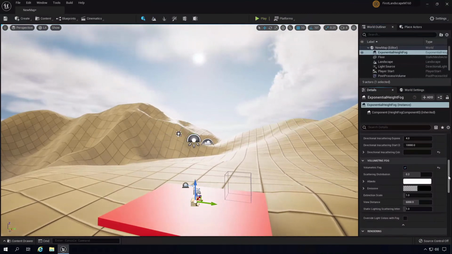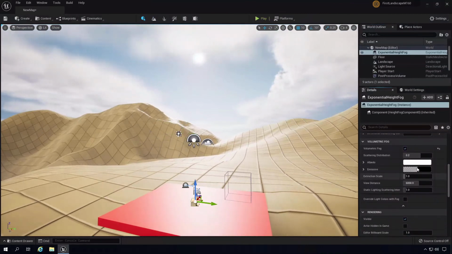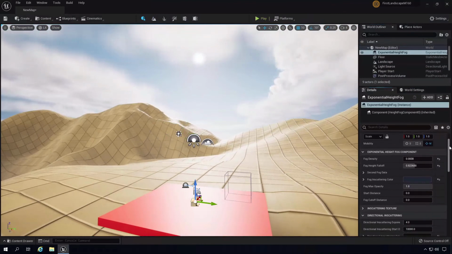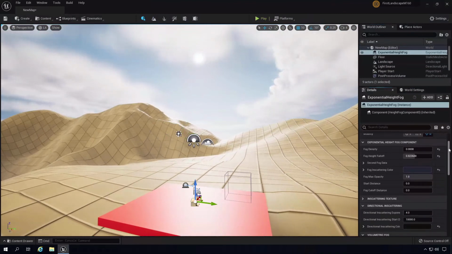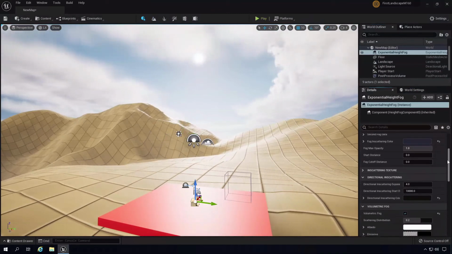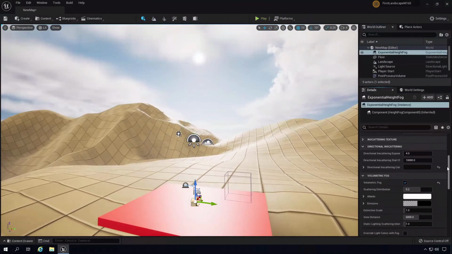No, that's not what I want. Let's see. Make sure I'm looking at the correct setting here. I want to make sure that I'm actually able to cut this off at the right place. So let's see here.